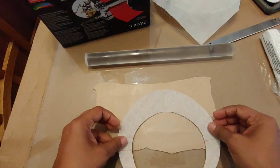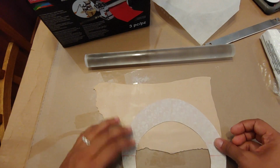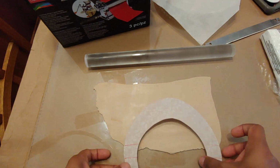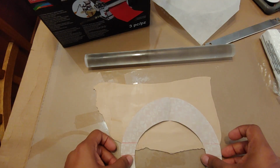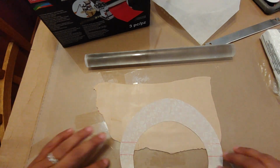Then to cut out the form of my necklace, I have used my own stencil. I create my stencils by just folding a paper in half and cutting out the shape that I would like. And I have made markings on the top of it so that I can make necklaces of different lengths.